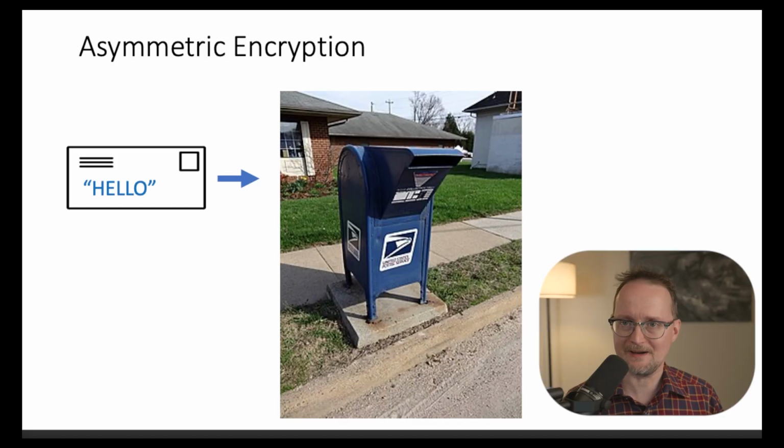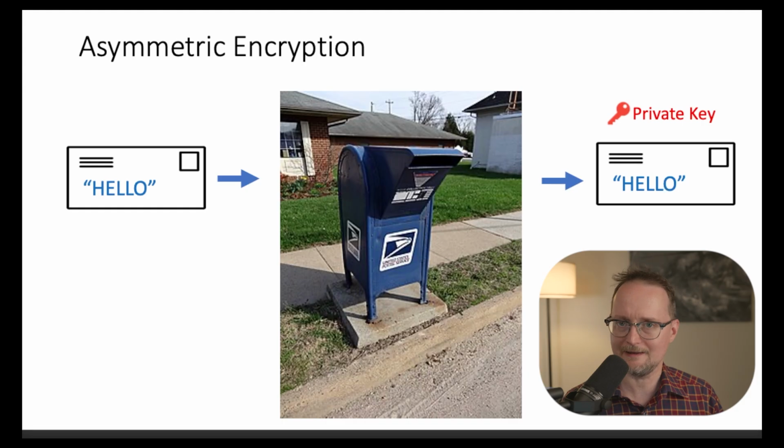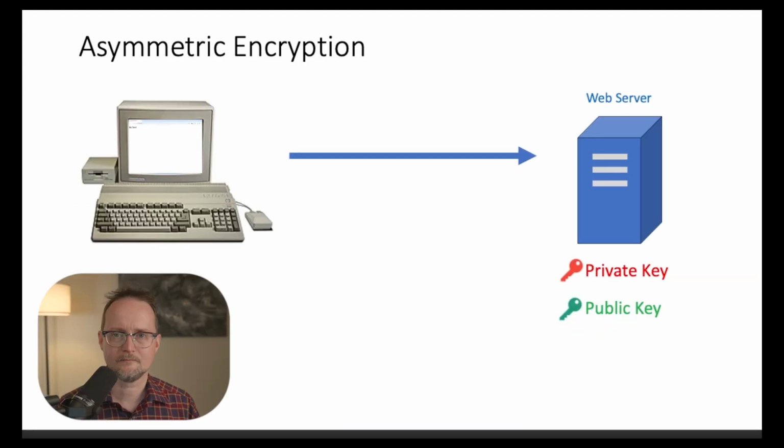Let's think about a mailbox. Anyone can just walk by and drop in a letter. No special key is required, and the contents of all the letters in the box are secure. So anyone can send a letter, but they can't read other people's messages. The only person who can gain access needs a private key to unlock the box. Now, to be fair, this is kind of a weak analogy, so let's see how this actually works in practice.